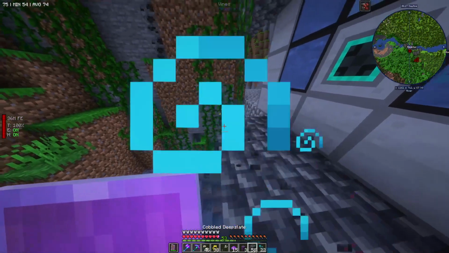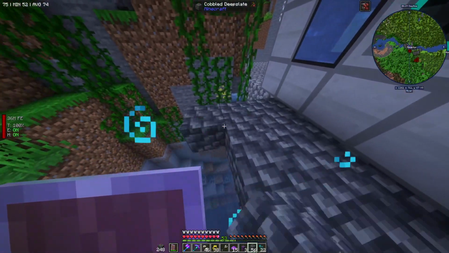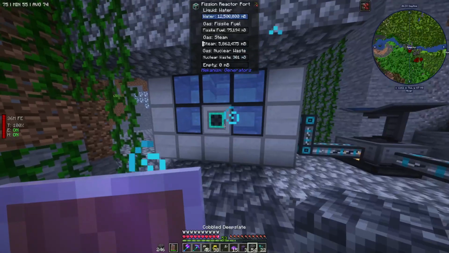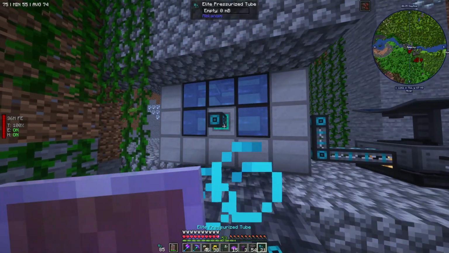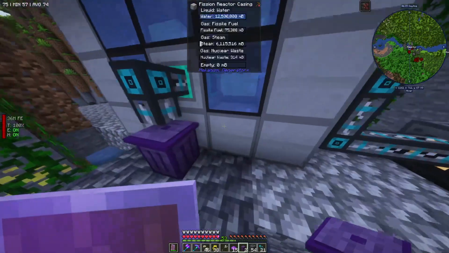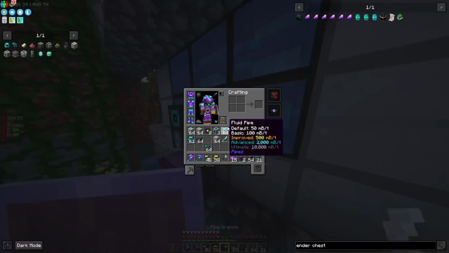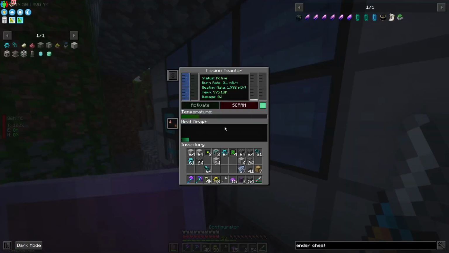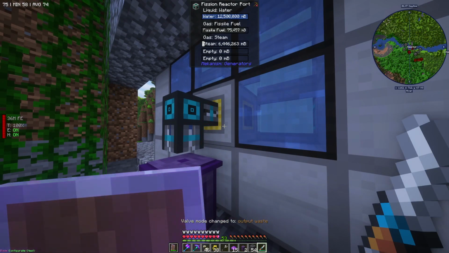So, grab that. Get this guy out of here. There we go. I'm assuming it's a gas. Do that. Stick this guy here. And make it a... if you need that one.